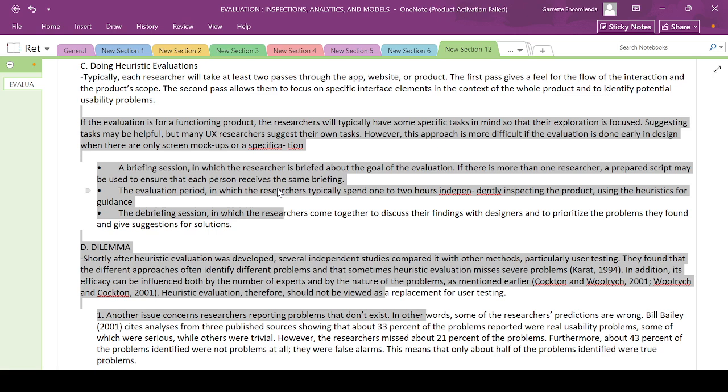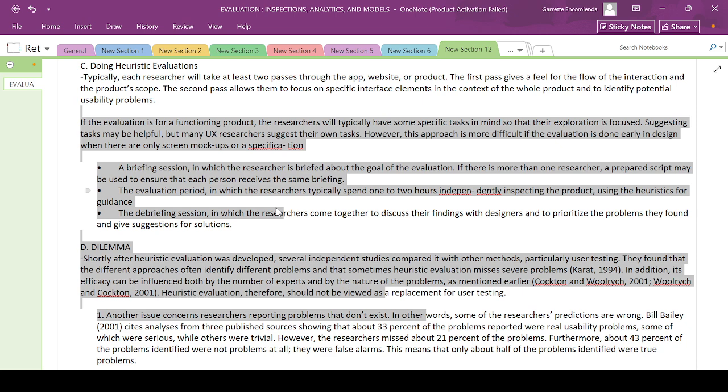If there is more than one researcher, a prepared script may be used to ensure that each person receives the same briefing. So first, you have the goal, and then a consent form on things that the researcher needs to know before they conduct this, and make sure you have this the same for each researcher.